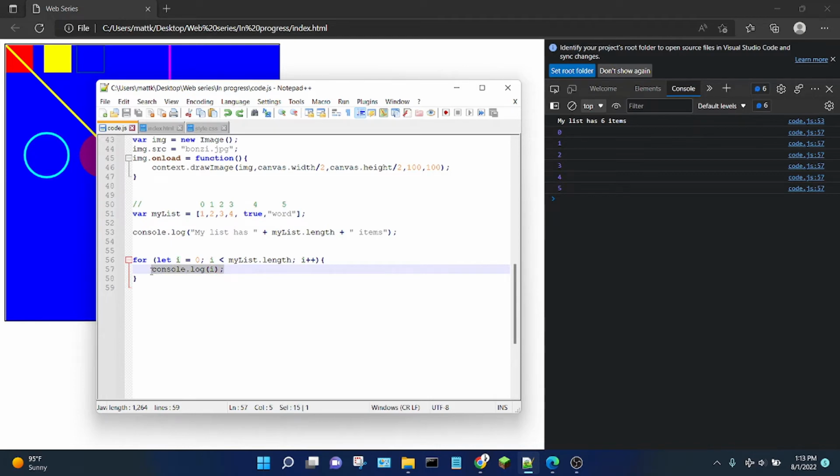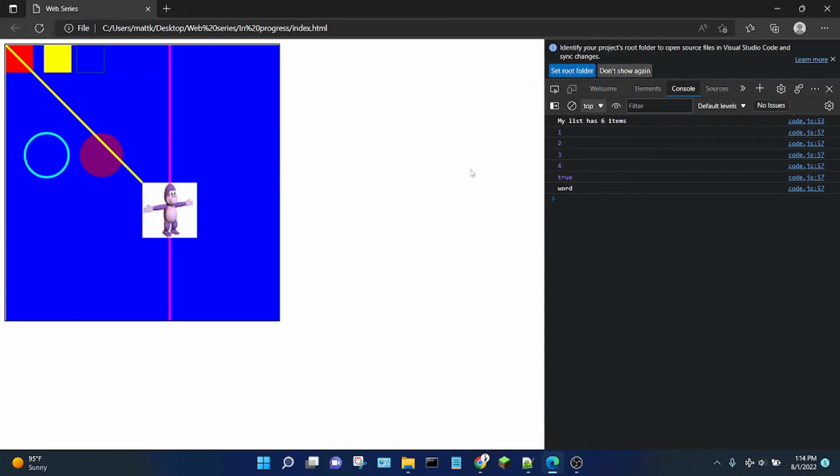So what I can do is console.log, instead of i, I can log myList[i]. And this will work because i is going to be 0, which is the first item in the list, and i is going to go all the way to 5, which is the last item in the list. And if I save this code, I get every item in the list.